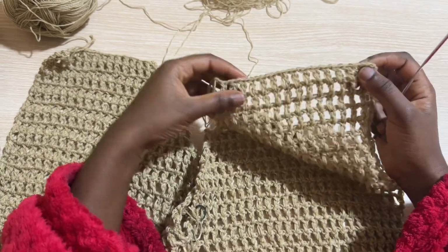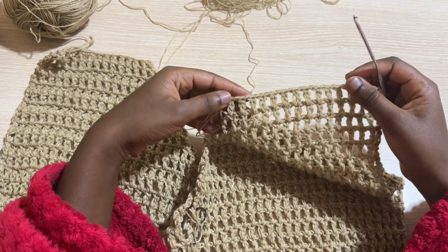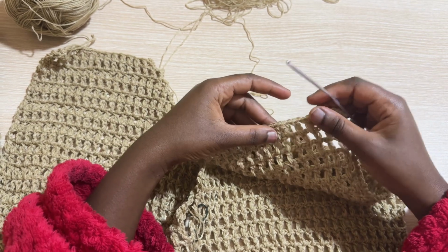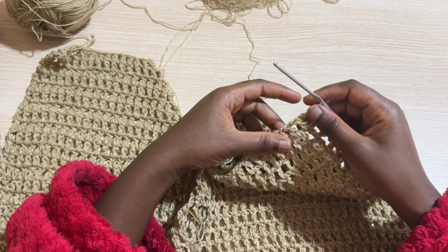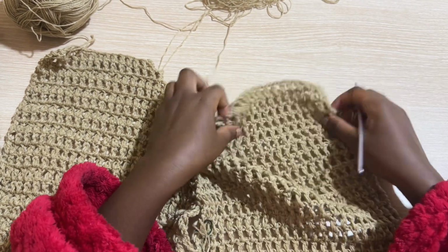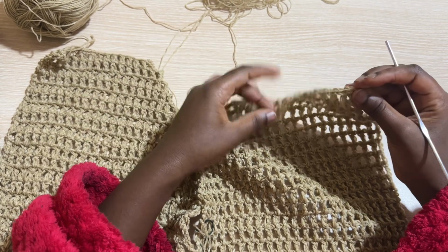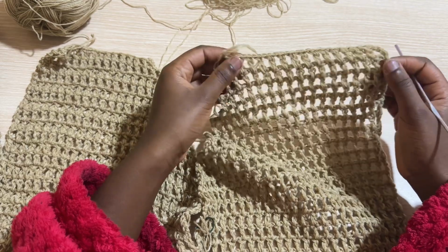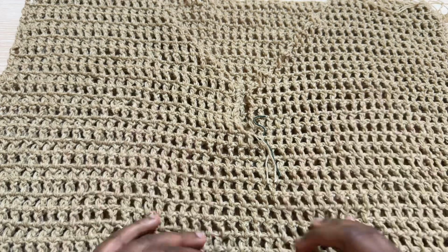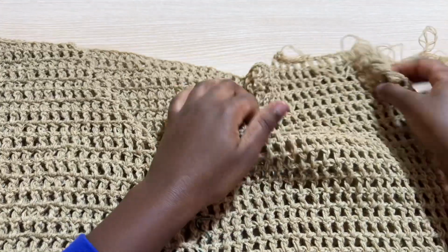Also, we are going to count the stitches we have here. 1, 2, 3, 4, 5, 6, 7, 8, 9, 10, 11, 12, 13, 14. So you should have a total number of 14 boxes once you get to your 11th row. So once we've made both the front panel and the back panel, we are going to join them together.